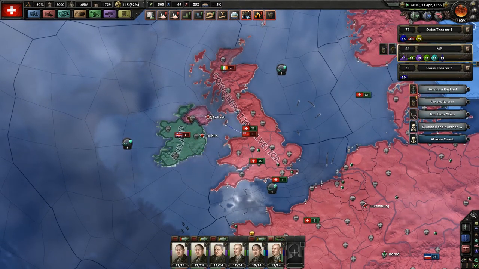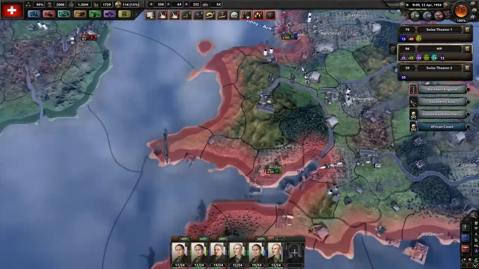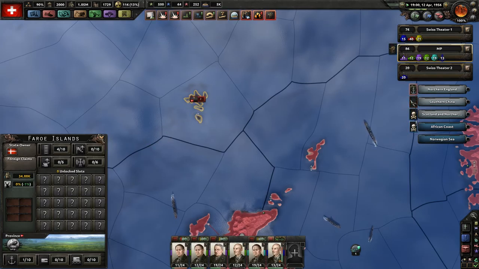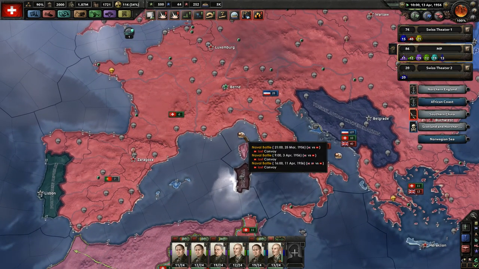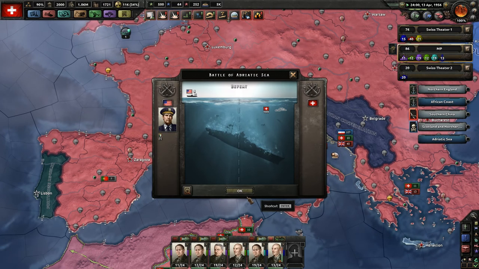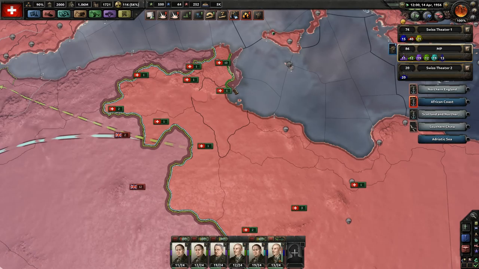The Marines, if they have done their landing and all the troops are over there, they will get new orders to go up and take Faroe Islands. And I think that should be good to save my ships around here. Over here we probably lost another convoy. Yes, we did. Lost another convoy. In here, 103 convoys. Whoa, that's quite a lot. Still, we have 5k convoys left, so that's not a big deal.